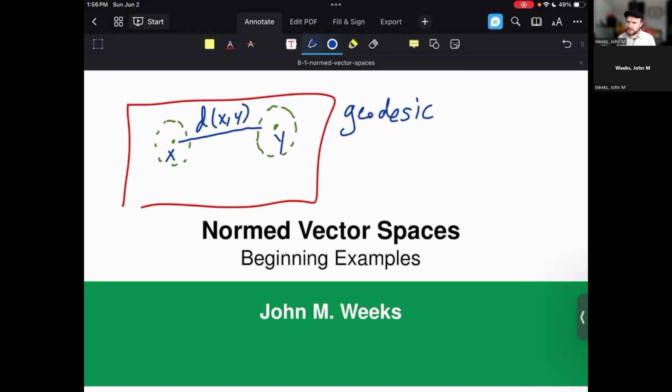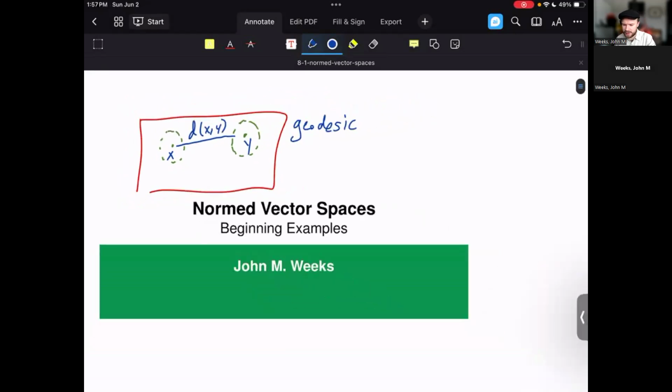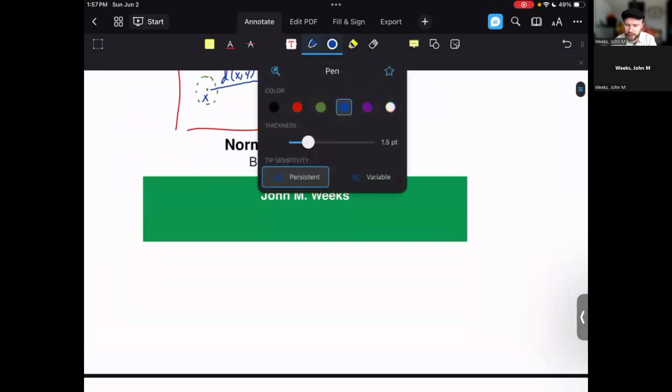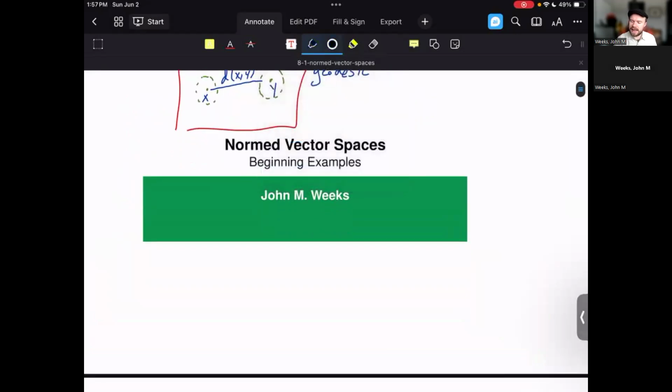A normed vector space allows us to do something a little bit more. It allows us to add in a little bit of structure past this point. In particular, we're going to add in the structure of a vector space here. Now, you may recall that a vector space has particular axioms that go with it. Many of those which are important in this structure are things like zero. There exists a zero vector in a vector space.